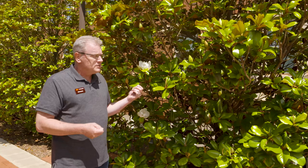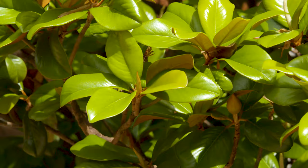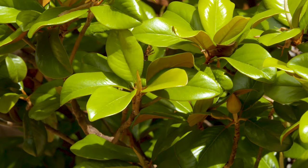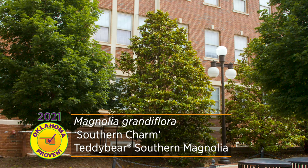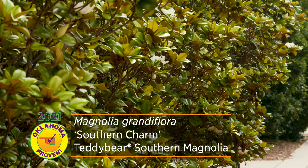Our Oklahoma Proven tree for 2021 is the Southern Magnolia. I love the magnolias. They're beautiful, large-leafed evergreens, so broadleaf evergreens. A lot of people are familiar with the Southern Magnolia because it is a native of the southeastern United States and is very recognizable amongst especially the older plantations of the South. They're great trees for large properties, and there are some huge trees down in the southeast.